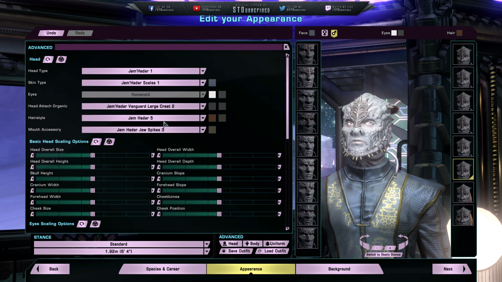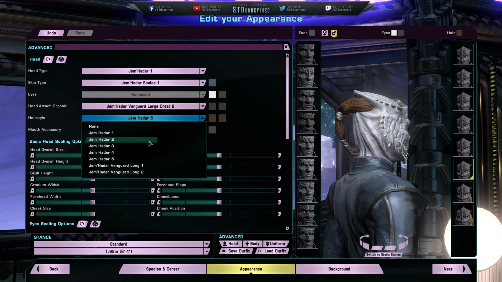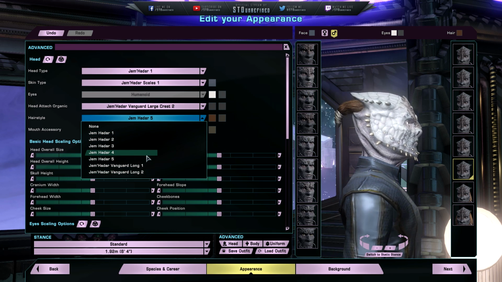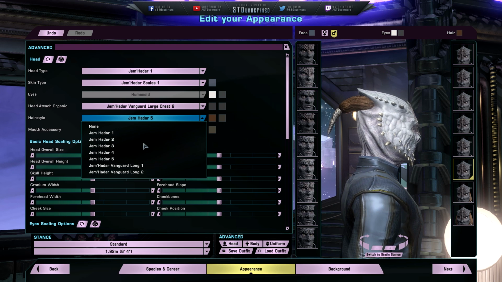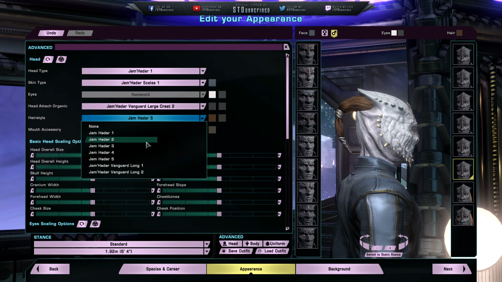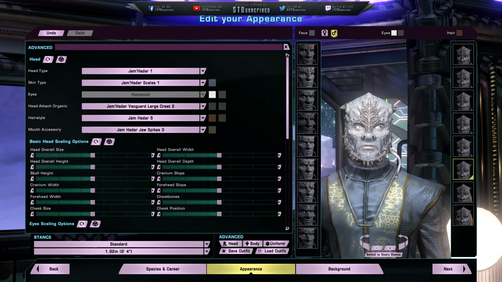Yeah, this one. This one it is. Hairstyle. All right, hairstyle. No way. I think I'm going to go with this one. Or this one. So 2 or 5. I'm going to go with the standard 5.